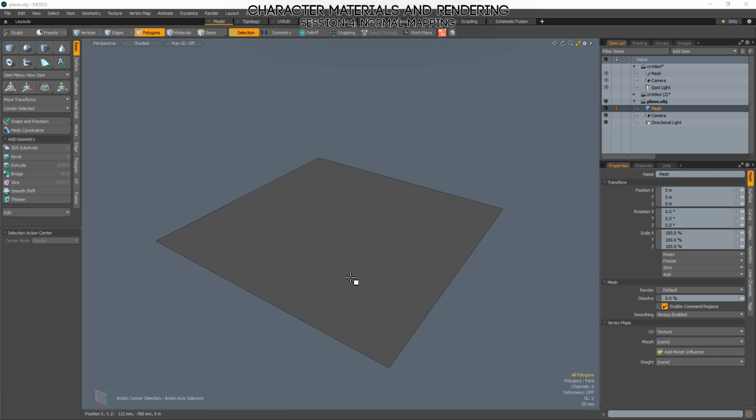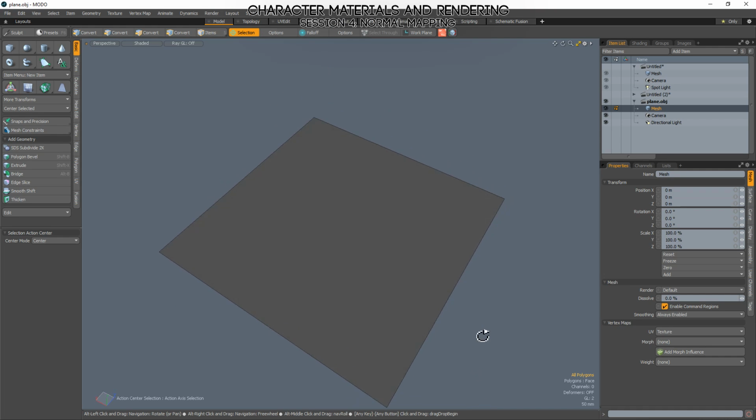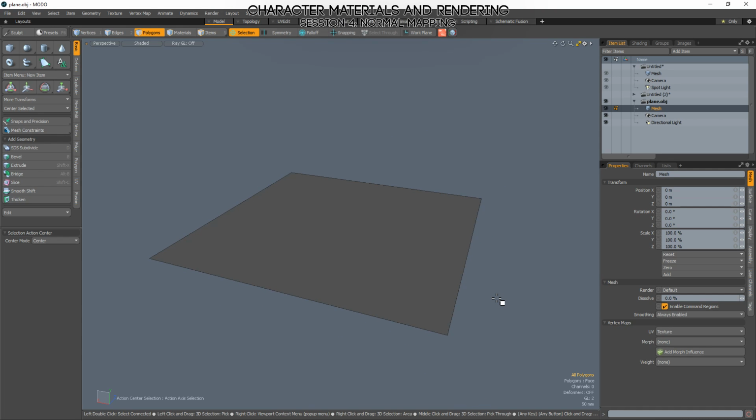So let's start at the very beginning and define our terms. What the hell is a normal? It's either a very complicated or very simple question when you get down to it, and it can have a couple of different answers. But the gist of it is that a normal is a line that shoots out from the middle of something.